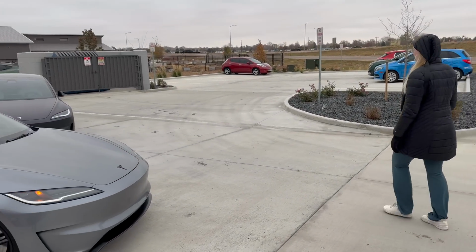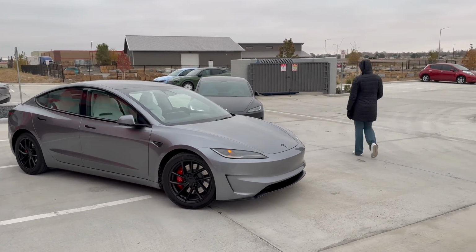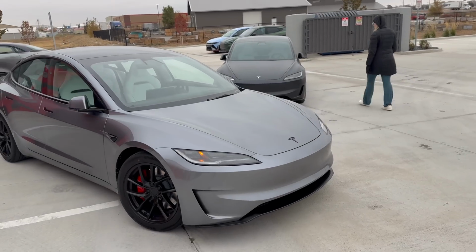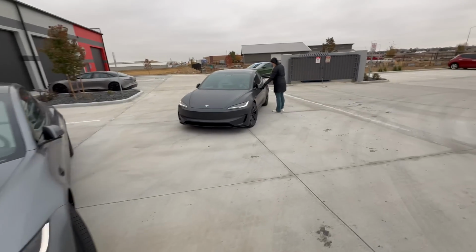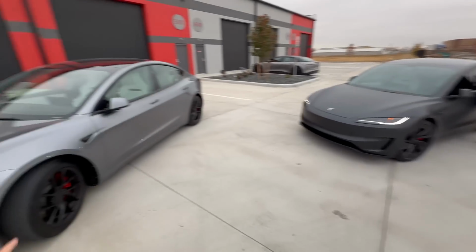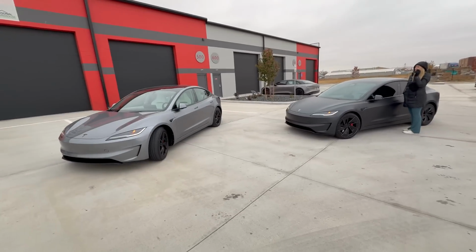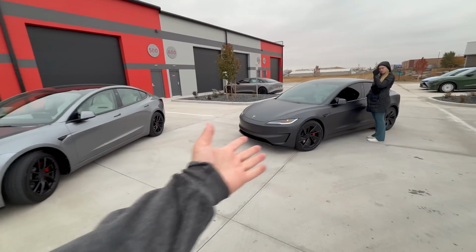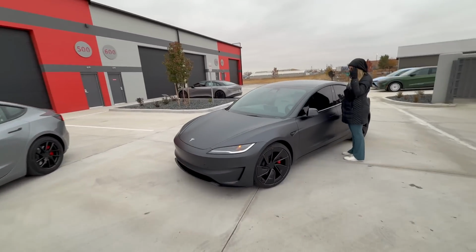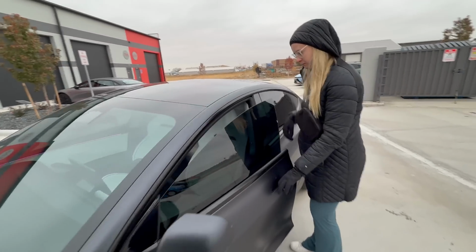It is quite chilly outside, which ultimately what we're trying to figure out is not necessarily just how far the car will go, but really what is the percentage of efficiency increase between the two, which is why it was so important that I ran both of these on the same day at the same time in the same conditions. And then of course we can multiply the efficiency out times the usable energy capacity and even use some of the efficiency numbers that we had during the warm weather test. We'll get into all of that later at the end of the video.